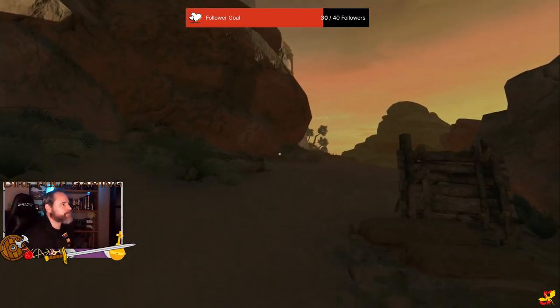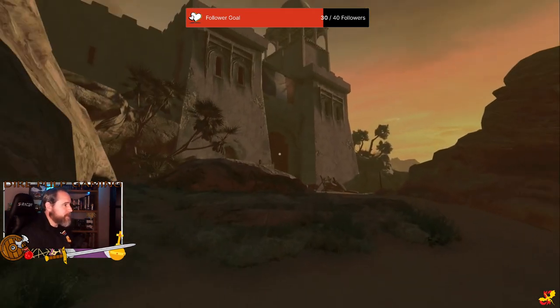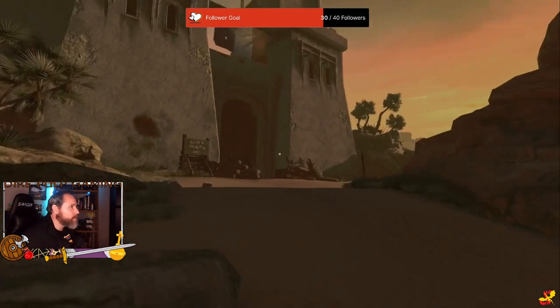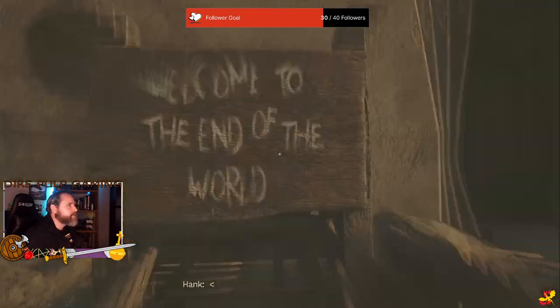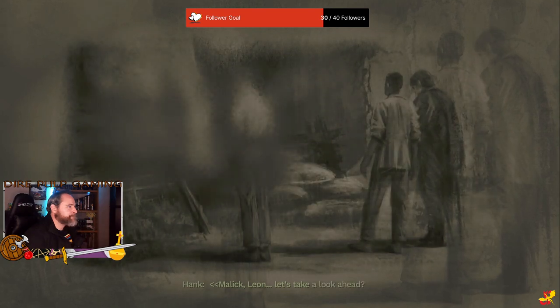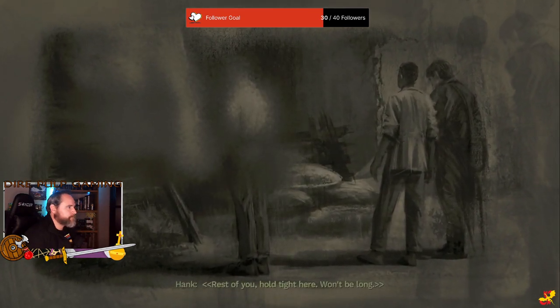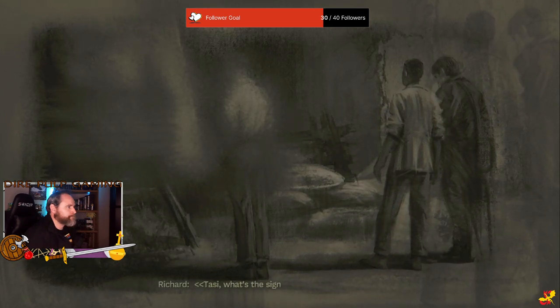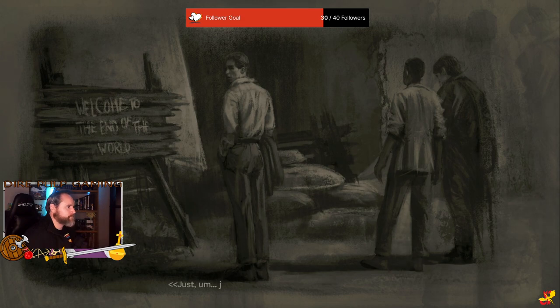Okay. Run up this hill again. Mallet, Leon, let's take a look ahead. Rest of you, hold tight here. Won't be long. Tazi, what's the sign say? My French is piss poor. Just that they were a long way from home.